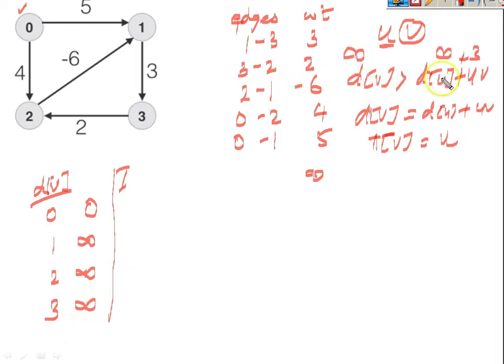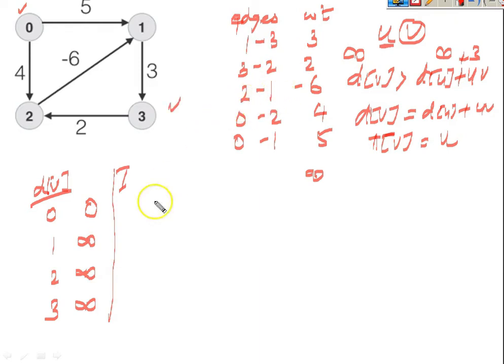So here you can see that infinite is not more than infinite, so we are not going to change this. We are not able to change any d values in 3, so we will just skip this and we move to 3 and 2. Now here, the d value of 3 is infinite, the d value of 2 is also infinite, and we are not able to improve these d values. We can move here. If you find it difficult to understand, just hold on for 2-3 minutes, you will be able to understand how I am doing these tables.